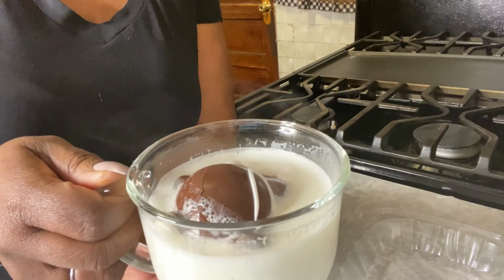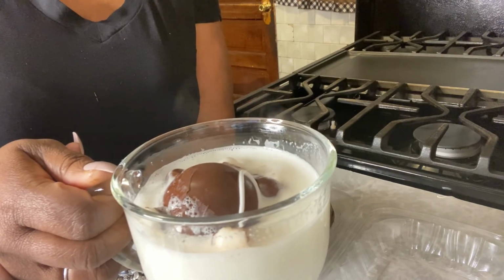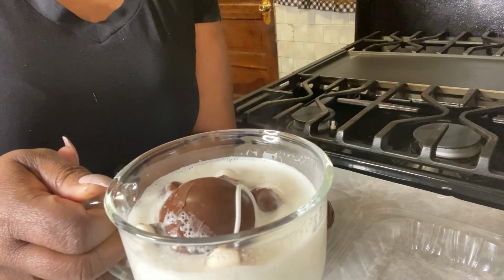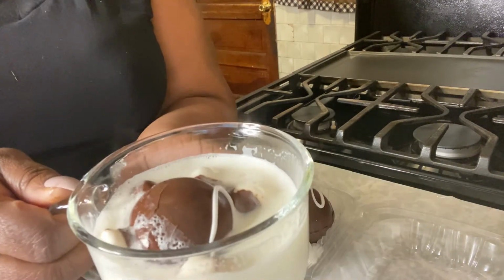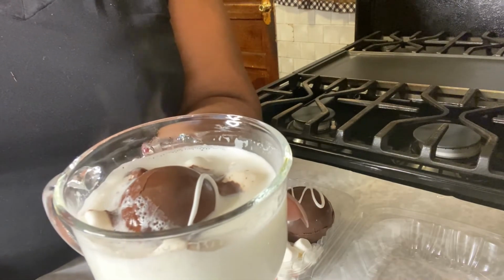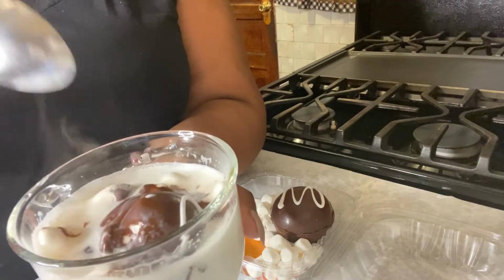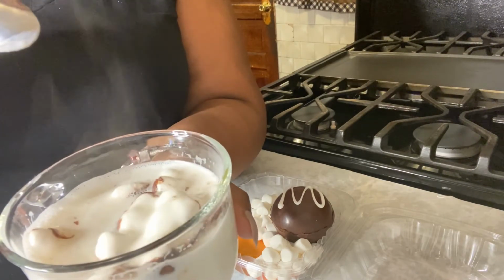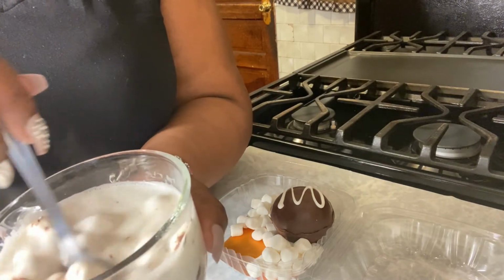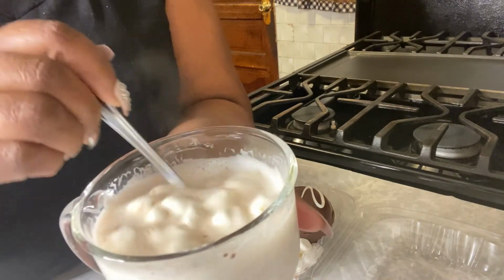All right, so you see how it's melting? It looks like the bottom of mine is melting before the top, because I didn't want to touch it. I didn't want to do anything yet, so I could just demonstrate and show you how it actually works. I didn't want to start sticking a spoon in here or anything, but eventually we'll have to. Right, see, once I touched it, it burst open even more. Look at that. It worked. I love it. Look at that.